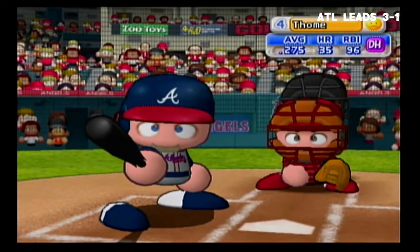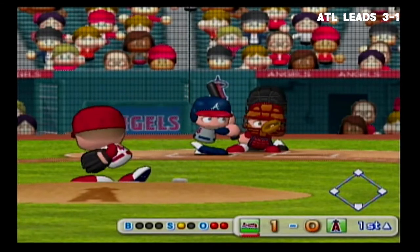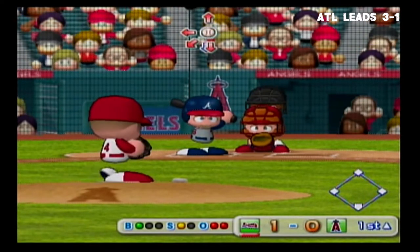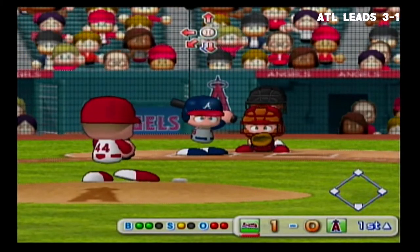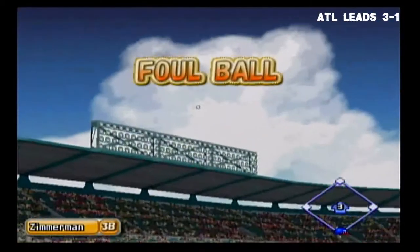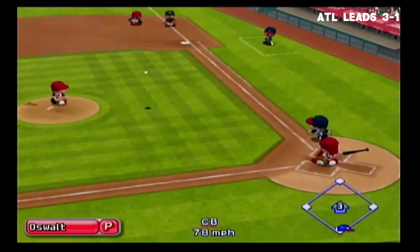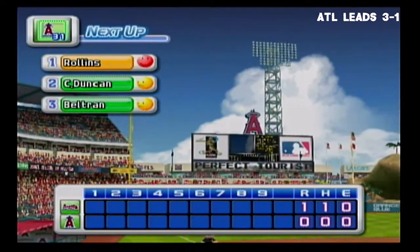Next at bat, Jim Tomey. Designated. It's a strike — he put that first pitch right in there. Hit in the air to the third baseman and foul ground. Off to the right of the pitcher, throw to first — out. There's the third out. One run, one hit, no errors. We enter the bottom of the first inning: the Braves one, the Angels zero.